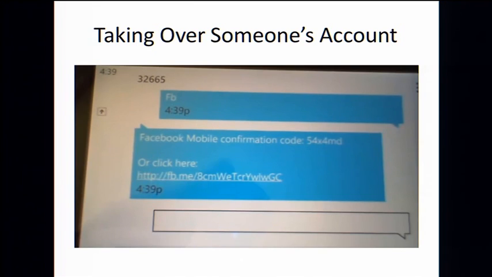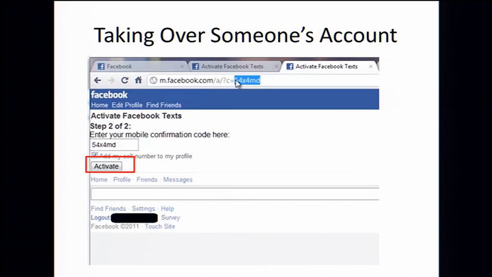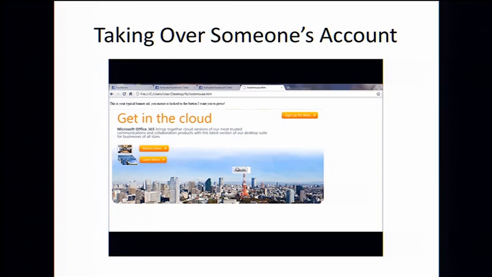So the crazy thing about this whole system, though, is that hackers actually have phones too. So let's look at this from a slightly shifted scenario. Now I'm a hacker, okay? I text FB to FBook, and I get the same response, okay? And I get this attacker's page now. I don't even need to fill out that 54x4md. It gets it from the GET request. And so I have this hacker page that's tied to my hacker phone. If I can just get someone to click on that link, then they've tied my hacker phone to their victim account, okay?